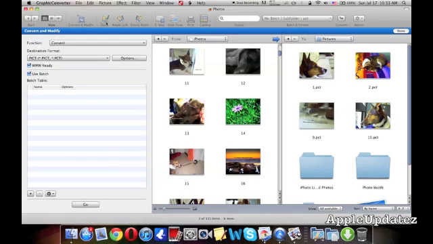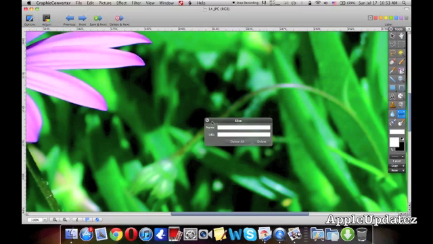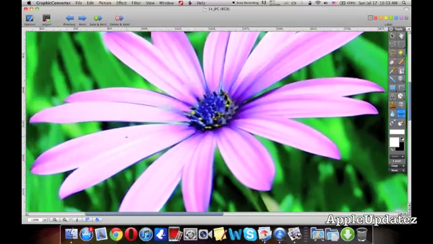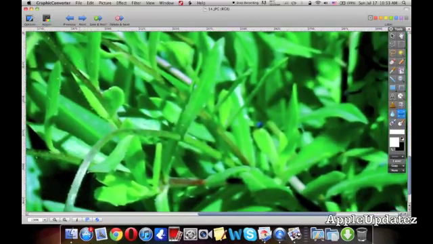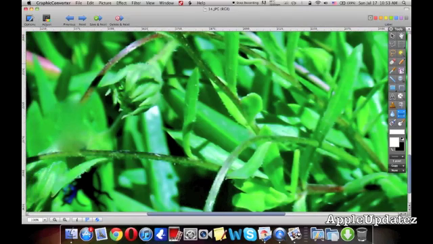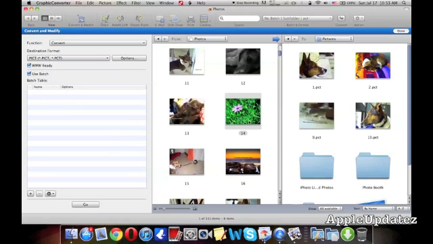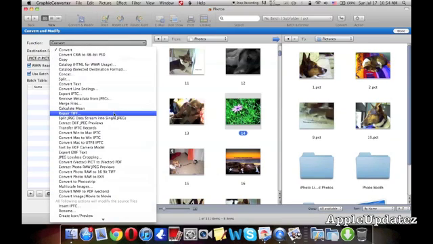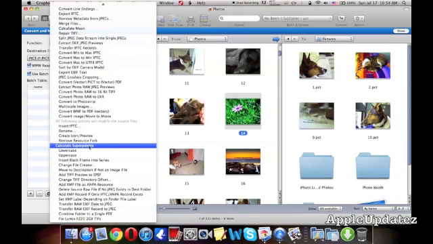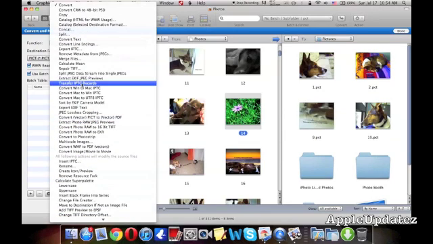And you could also rotate left and right and whatever you want. Let's say I wanted to convert or edit this. All I have to do is open it up there. And by the way, I took this picture, so if you like it, there you go. If you want to convert it to any file, or let's say we want to, I don't even know what any of this means, so I'm not going to mess around.